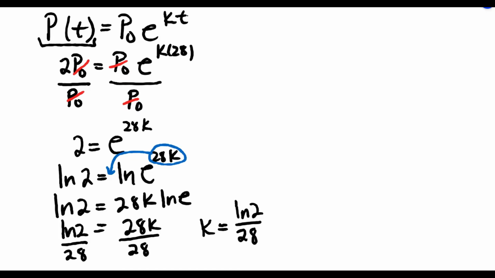Now, I could put that in my calculator to get the growth rate, but I don't want to do any rounding in this. Since k is going to be a decimal answer, and those decimals will go on forever. So I don't want to round at this point. I want to round at the end of the problem. So I'm going to leave k in its exact form, which is this natural log of 2 over 28.